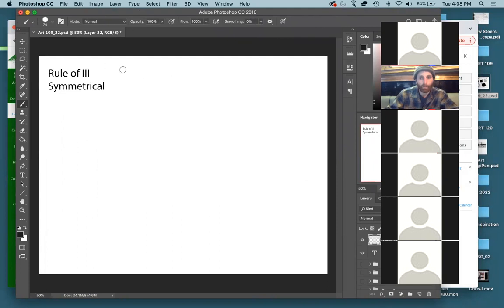All right, so today we will be talking about the rule of thirds and symmetrical compositions. Has anyone ever heard of the rule of thirds before in terms of composition or artwork or photography? I've seen it in movies. The movie camp said once you learn about the rule of thirds, you can't unsee it from movies. Exactly. Yeah, it's used a lot in film.